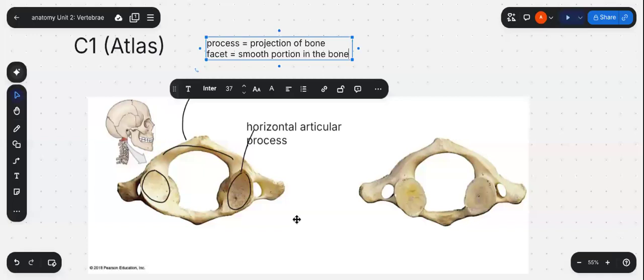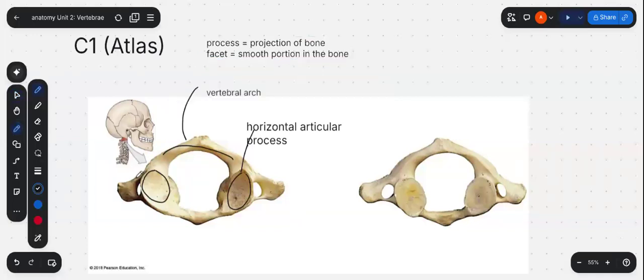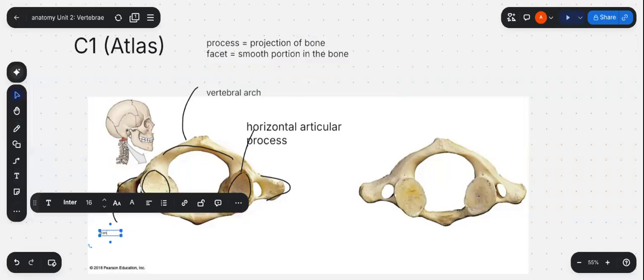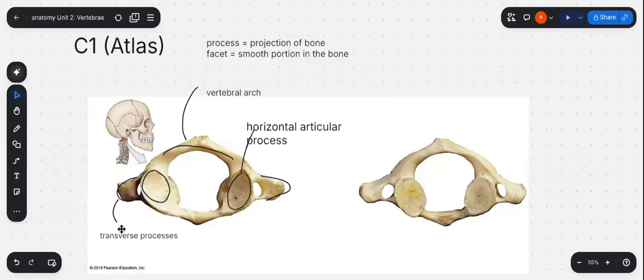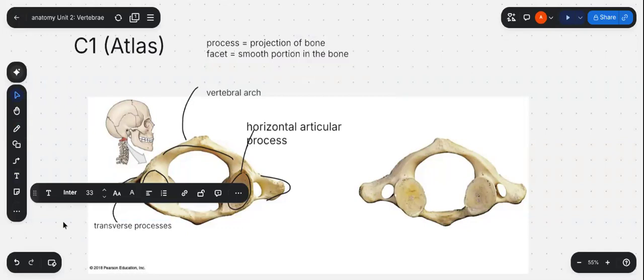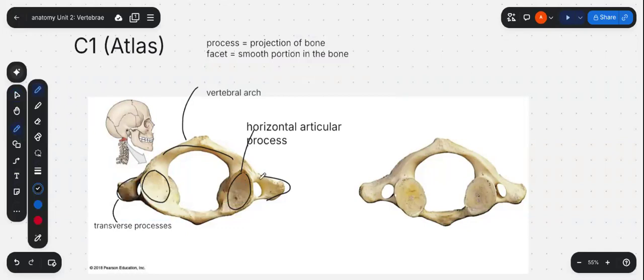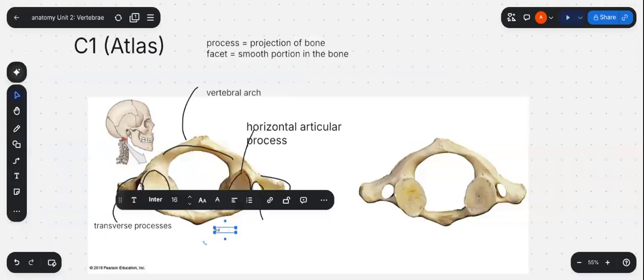Okay, next you have your transverse processes, which is going to be these projections over here on the side. And again, these are transverse processes. Processes just is like the plural form of process, however you guys want to say it. Then you'll see that there is this hole that is in the middle of the transverse processes. The hole is named the transverse foramen. And again, foramen means hole.